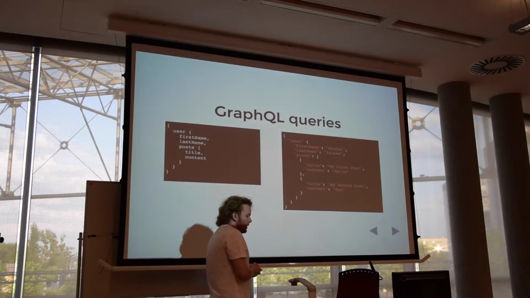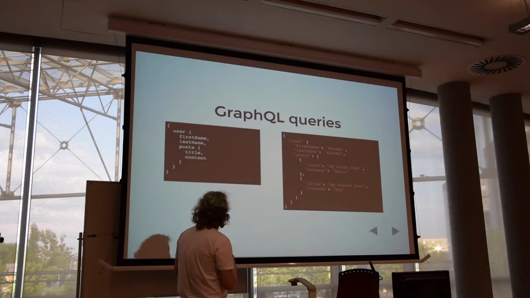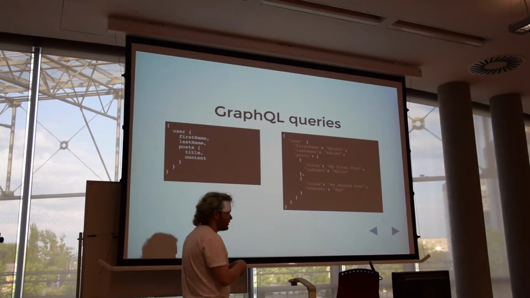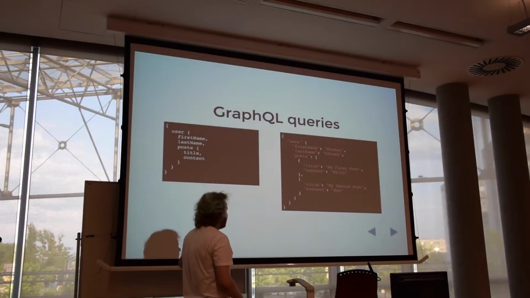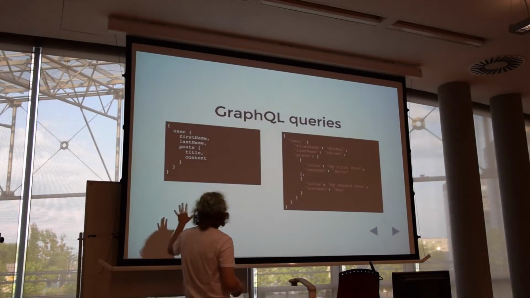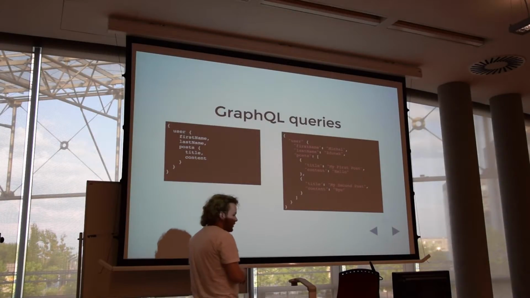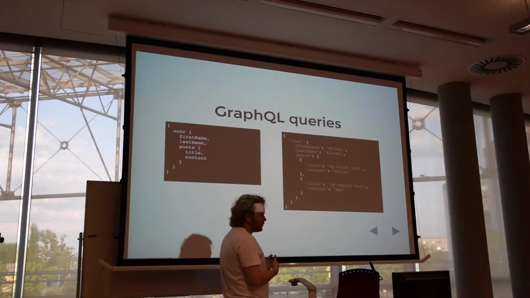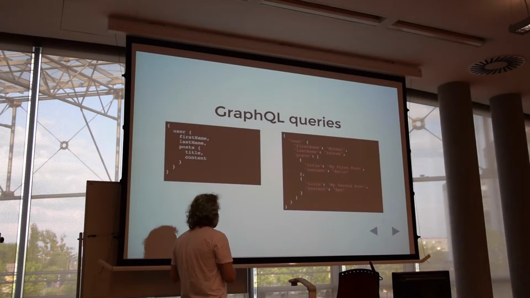And this is important because each post is not a scalar value, because the post itself is an object which contains other fields. In this case, each post has the title and the content. And what's important is that we have to query exactly what we want, down to each scalar. We cannot say that we want to query first name, last name, and all the posts, because that would create ambiguity as to what exactly we want. In this case, we just want a title and a content, so we have to specify that exactly.